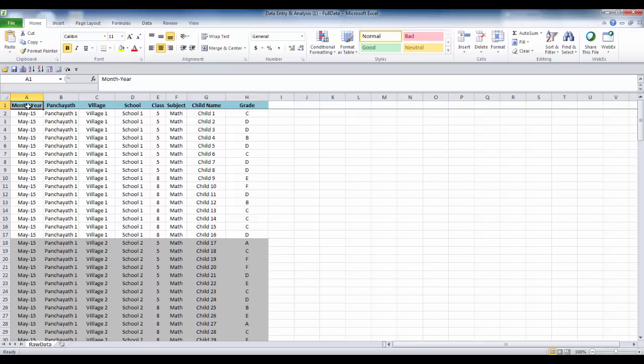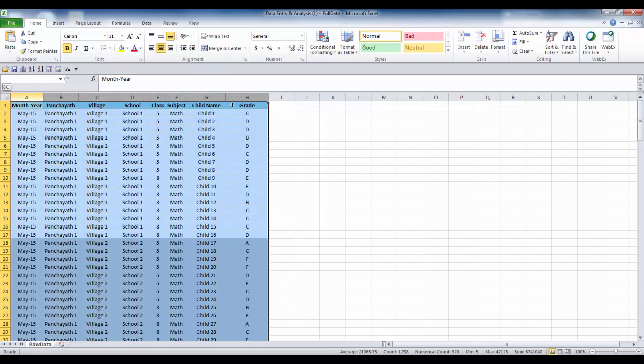For doing this analysis, we will use a tool in Excel called the pivot table. I will select all the columns in which I have the data. Now note that I am selecting the columns by clicking on A, B, C column labels. I am not selecting by highlighting our column titles. This is a very important rule to follow.